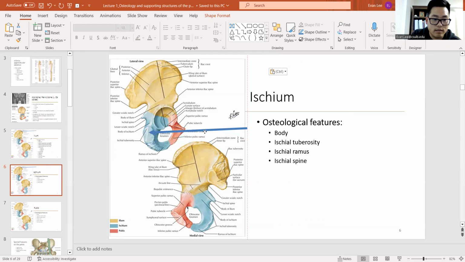And then if you look over here, this is called the ischial tuberosity. This big part, all the way in the back and bottom, is where you have muscles attaching to it. Furthermore, down here, it forms this skinny bridge-like region. This is called the ramus of the ischium, or ischial ramus. You can't see quite as much from the medial side, but you can still see the ischial spine, lesser sciatic notch, and ischial ramus. The ischial tuberosity is not as visible, but it's technically still right there.